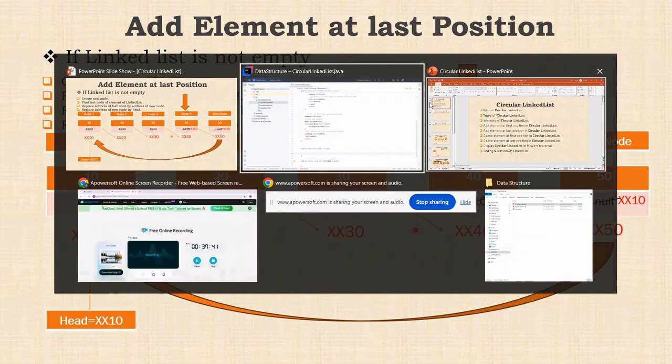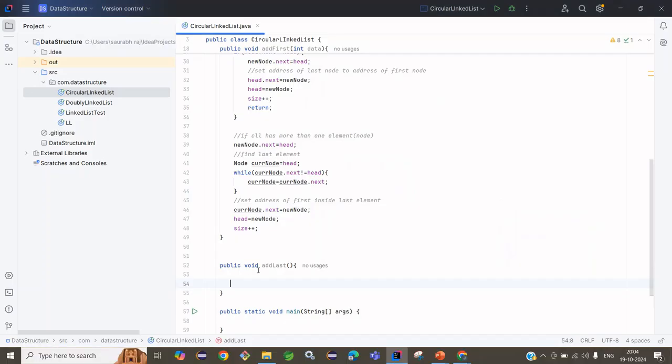So firstly we'll do the coding and then we'll see how we can delete. So we are going to write logic to add at the last position. We'll check if cll is empty. If it is empty and you want to add, then how can we add at the last position?